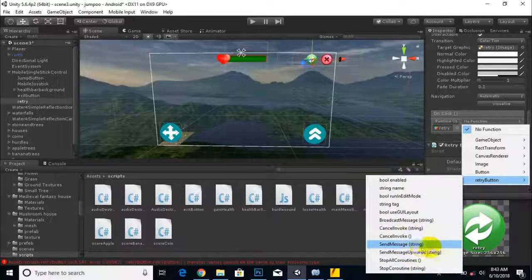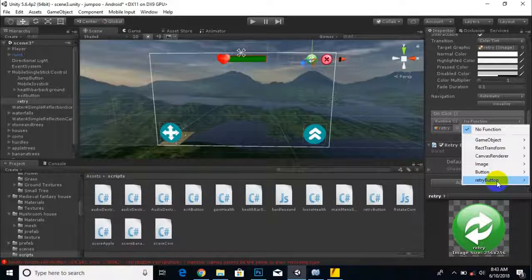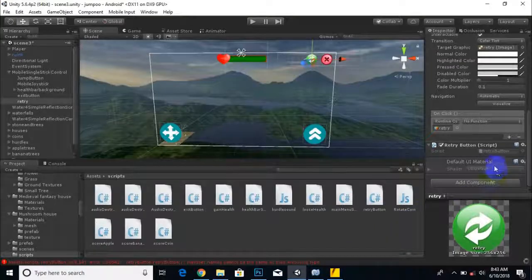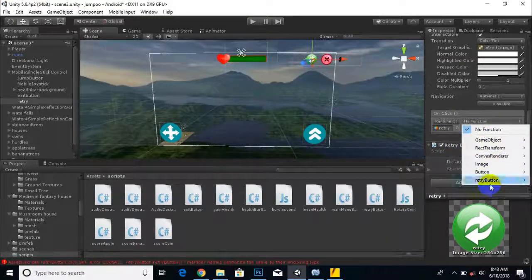Sorry, where is our function? We will recheck. The retry button is giving an error on this function. Okay, so we can change its name because this and the class are the same. Okay, that's why. So we can do it like this, no problem. Now we can change our function like this. Okay, now it's different. Now we find the function here, retry button.